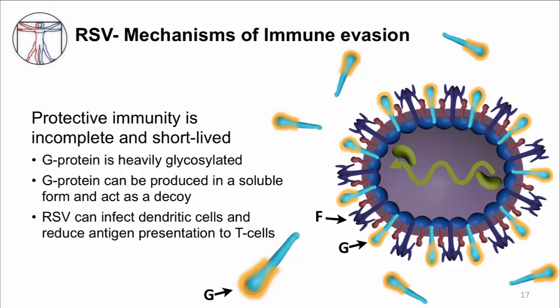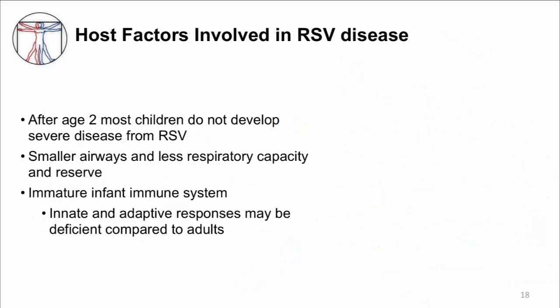These examples of evading and modulating the host immune response may explain why natural immunity is not complete and not sustained. The important point to remember here is that protective immunity against RSV is incomplete and short-lived. The examples I have given you are only to illustrate this point. One other important point. The host immune response may not be robust, but it's also not zero. RSV reinfections tend to not be as severe, suggesting that the immune response was protective enough against severe disease, but not infection. Viral disease is from actions of the virus and from the host.